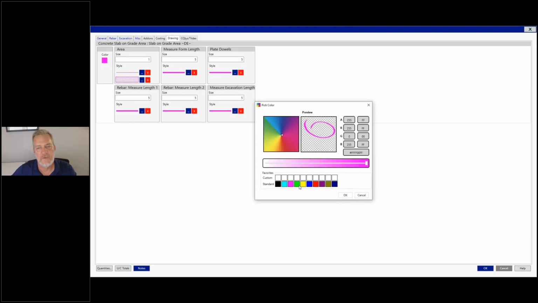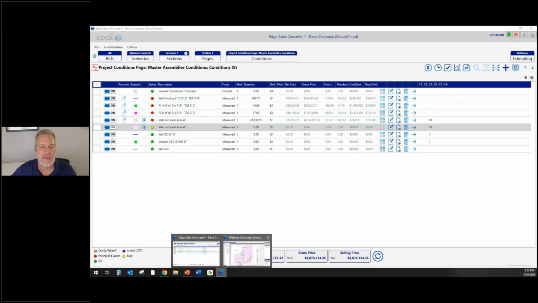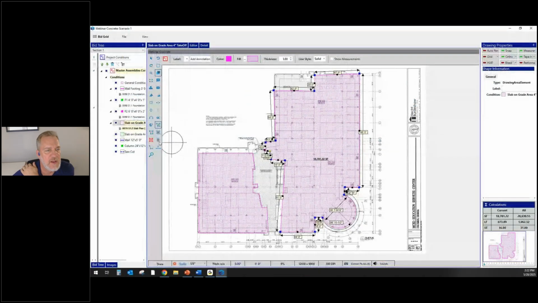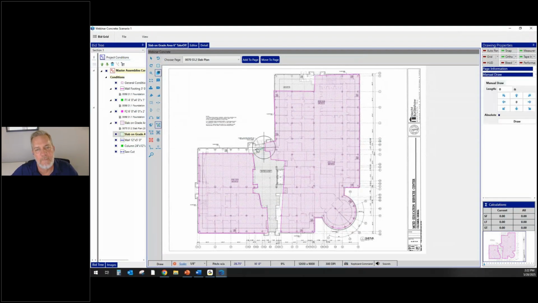All right, let's choose green. All right, so now when we come back out to our takeoff screen, we'll see that new slab on grade. Come through and measure that. All right, so pretty simple. Choose what you want to measure and measure it.